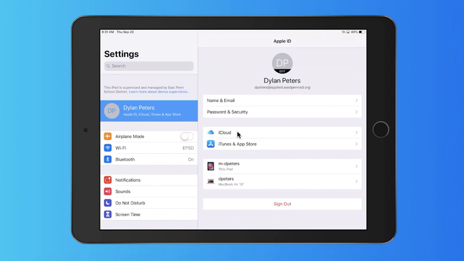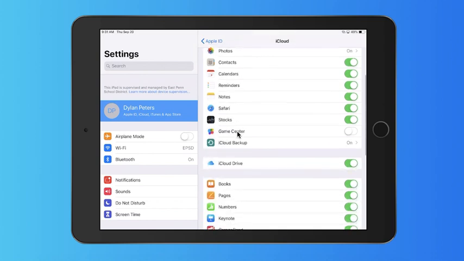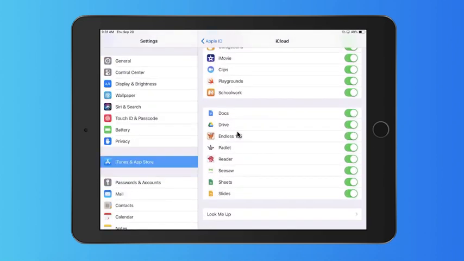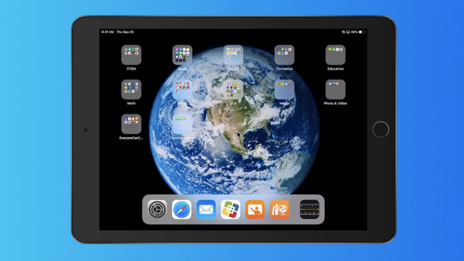If I go into iCloud here, you're going to see that I'm using 2.6 of the 200 gigs. So I can now sync all my movies that I'm working on. I can sync photos and different things that I'm doing on this device. There is one drawback. When I'm in this, if I'm in iTunes, I'm also signed in with that managed ID, which means I can't buy or get any apps. That is the major drawback. So if you wanted to try out an app, you couldn't because you're on a managed ID.